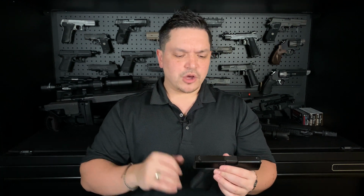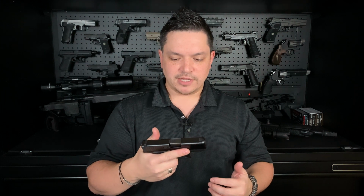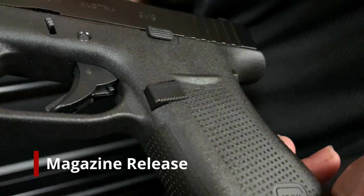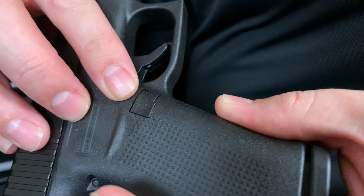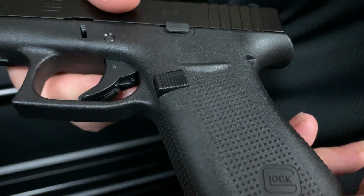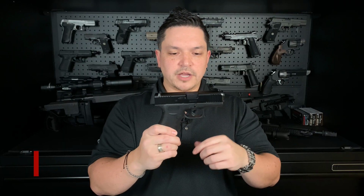But because of it being so small, I don't know that if you were wearing gloves or if your hands were slippery or wet, that I would necessarily rely on that. I think that slingshotting that slide is a smarter choice in that regard. You have your magazine release here. This is reversible, so you can remove that and swap that on over to the right side for you southpaws, no problem. Let's talk about the trigger.